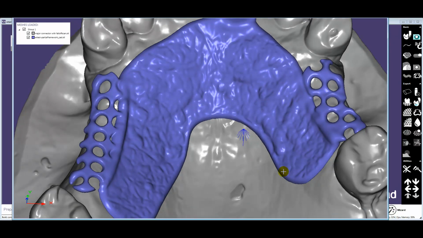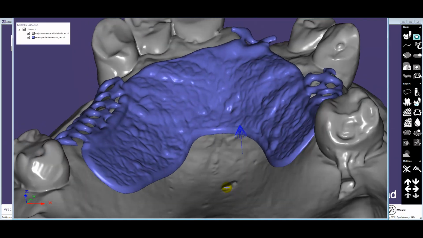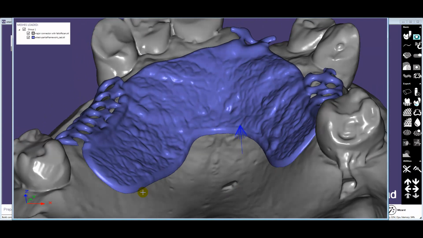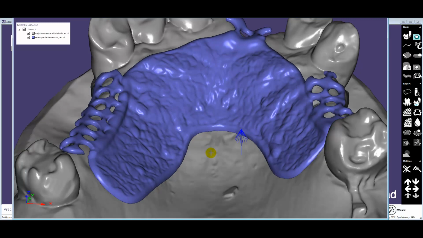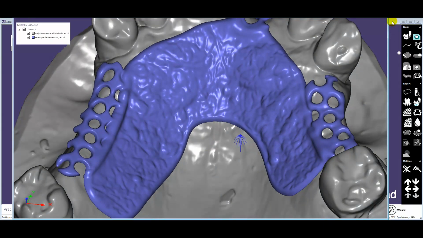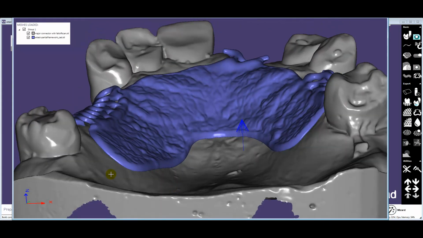Okay, so now let me show you something that is probably of interest. There have been a few people trying to get rid of the gap that will show up here. So if everything is working correctly and you're using the default settings for autorelief, you could end up with a gap here that is around 100 microns.